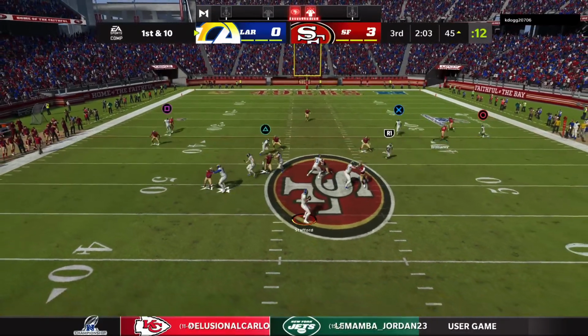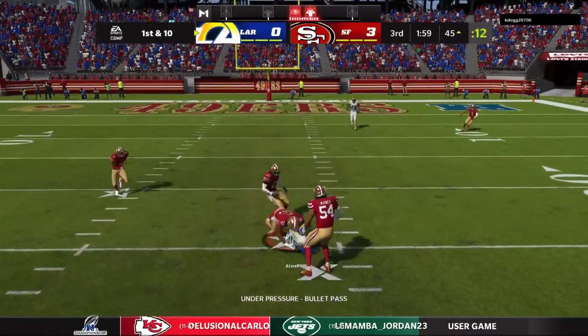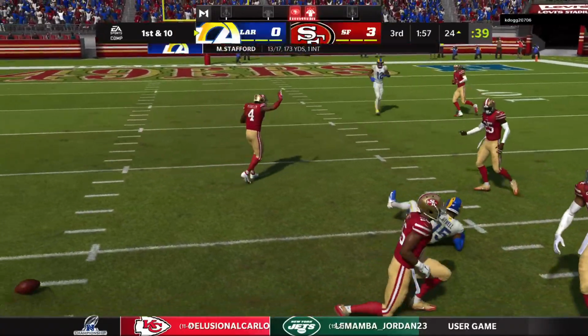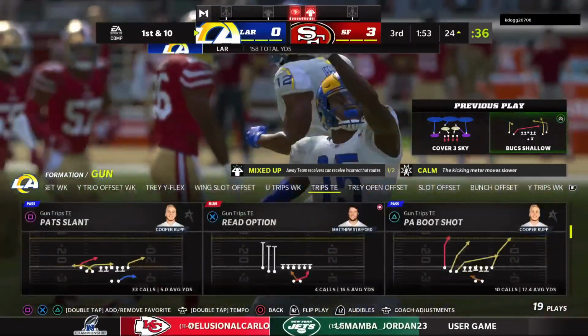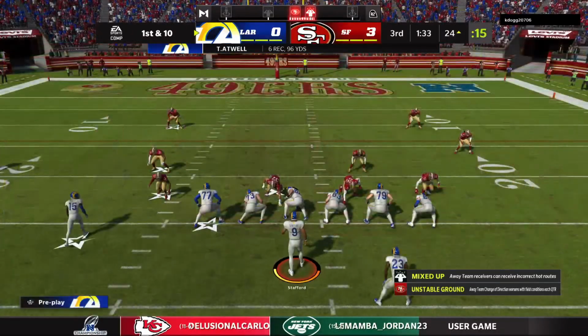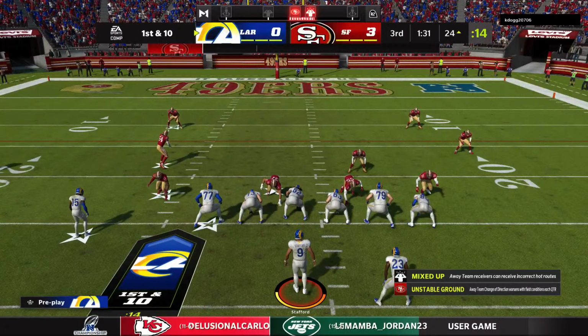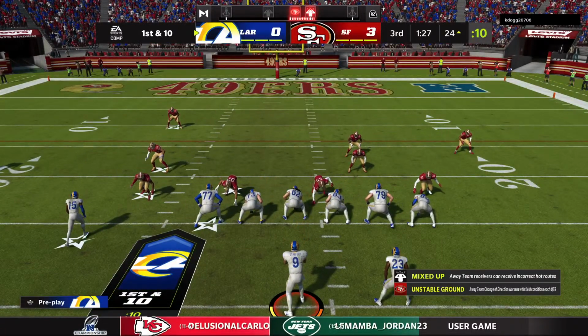Here's Stafford. He'll get this one complete to Atwell. And he goes down, but not before getting this inside the 25. A good pickup there, 21 yards. Still in search of their first touchdown of the game, but they're on the move. 1st and 10. Here we go.